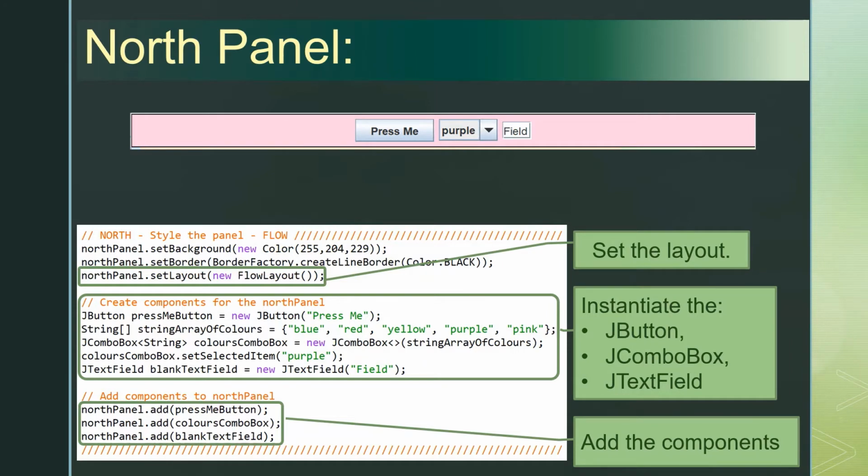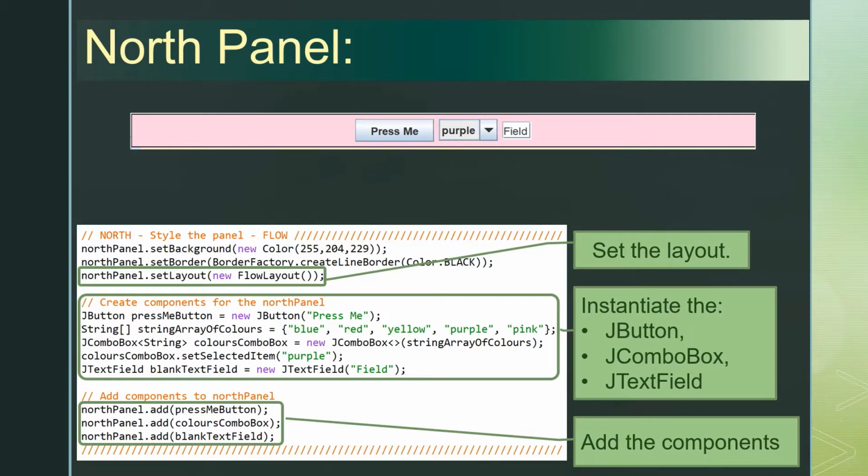The components that we're instantiating are a JButton, a JComboBox, and a JTextField. So those three things, and that's it, are going on our north panel. The JComboBox is the most interesting. What we need is to create an array of strings, and those are the possible things that you can pick from the combo box.